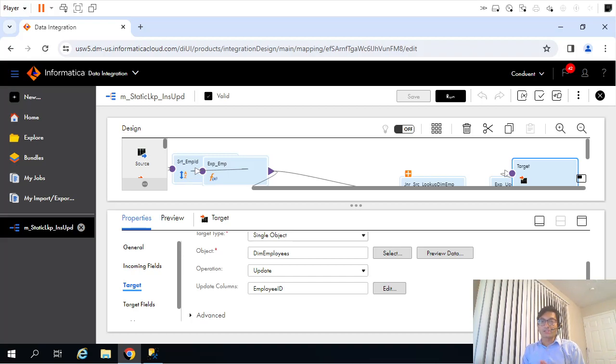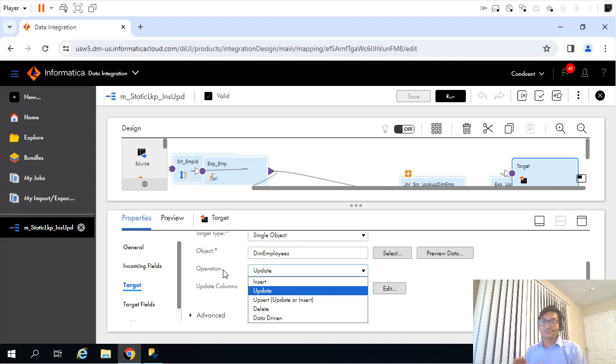And also in the last video we saw how we can insert and update the records in the target table using Informatica mapping, particularly with the help of this setting at target level, that is the insert and update operation. When we select the operation as insert, by default it will treat all the incoming rows as insert and try to insert them. But when we select the operation as update, it will mark all the incoming rows as update, and it will try to update them.